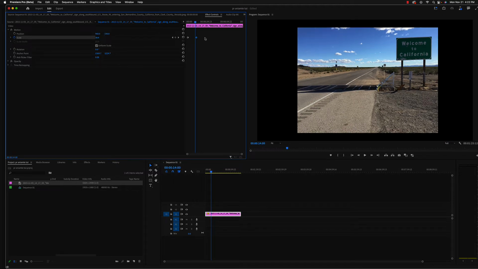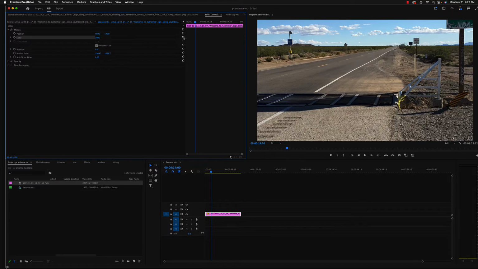Let's go ahead and undo all of this animation. Now we can do that in one click by hitting the stopwatch next to the parameter that we animated. So if I hit the stopwatch next to the scale parameter, I'll get a little warning that says this action will delete existing keyframes. So just to be clear, you never need to hit the stopwatch more than once unless you want to delete your keyframes. So I'll click OK, and you'll notice that will delete all of those keyframes. I can reset the scale value to 100, and there we go.